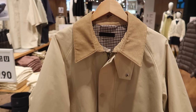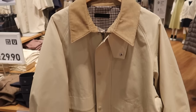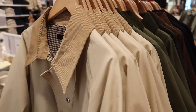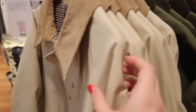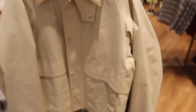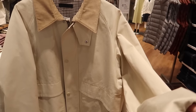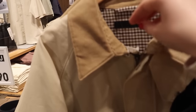So part of the Uniqlo U collection this year, for this season, they've got these utility jackets, which basically are a bit like a barbour jacket. All different colours, kind of like neutral colours as well. Again, just always loving the green. I'm always drawn to the green, really nice navy and a brown. This colour's really nice too. And then they're kind of checked inside. I think they look quite boxy and oversized, and I don't know if these are men's or unisex. The sleeves just look like they would be too long for me even rolled up, but a really nice style, nice alternative to a barbour jacket.